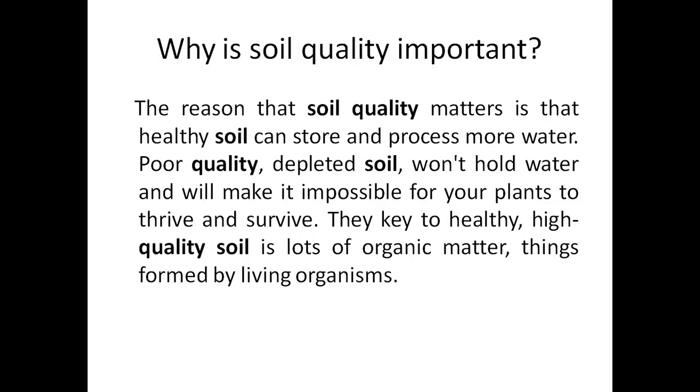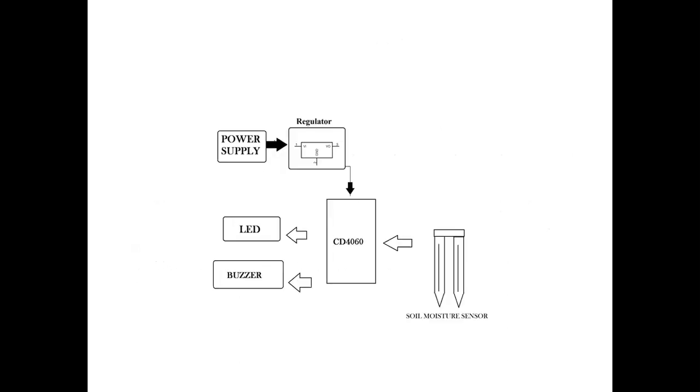Why is soil quality important? The reason soil quality matters is that healthy soil can store and process more water. Poor quality, depleted soil won't hold water and will make it impossible for your plants to thrive and survive. The key to healthy, high quality soil is lots of organic matter, things formed by living organisms.